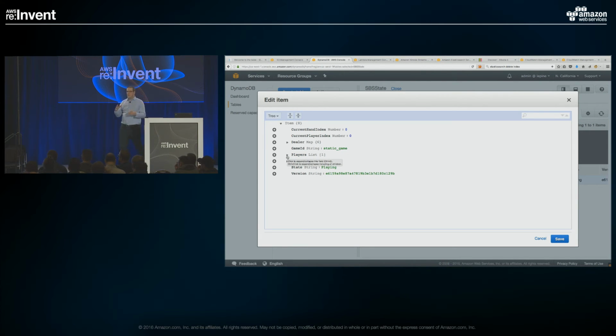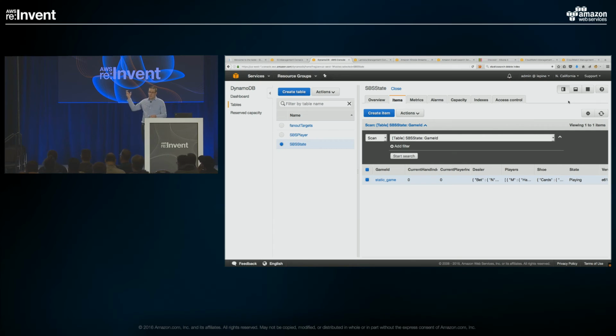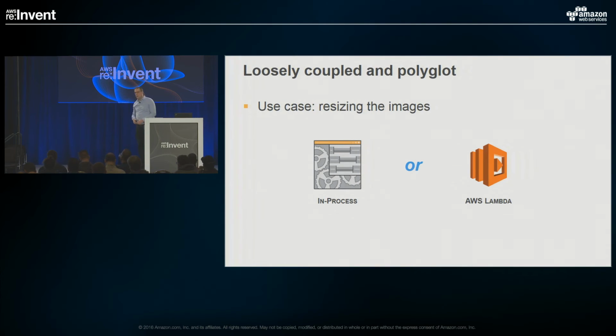So storing data in DynamoDB, which was the demo that was supposed to be working before, is really an easy way. It's a map. So I just take a JSON and serialize my object from .NET, store it in DynamoDB. I get them deserialized when I need them. Really an easy way to get started with the platform. And DynamoDB can scale to millions of requests per second. So even if you have a large site that has many users, it's going to scale for you. So you don't have to worry about state and replication and stuff.